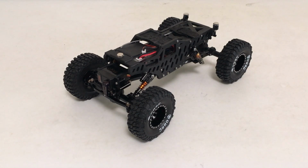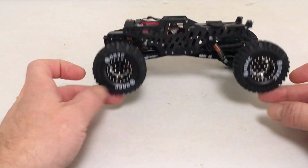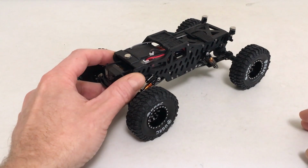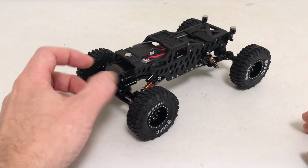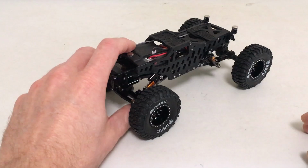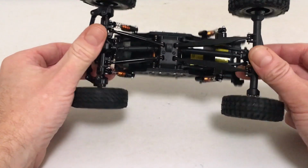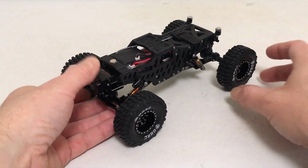Welcome back to another SCX24 tuning session, and today we're going to be focusing on this MOFO prototype chassis. This is going to be less of a road to 60/40 and more of a road back to 60/40. When this guy was originally built, it was a super light chassis: aluminum knuckles, plastic housing, aluminum servo tray, aluminum links, aluminum trailing arms. I think I've got some plastic uppers, so pretty lightweight.